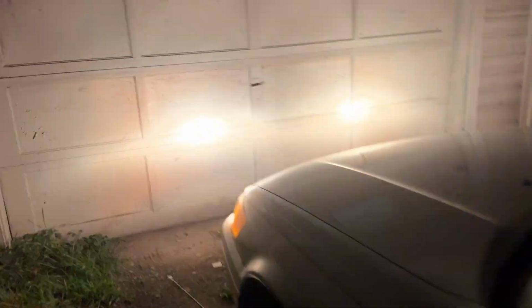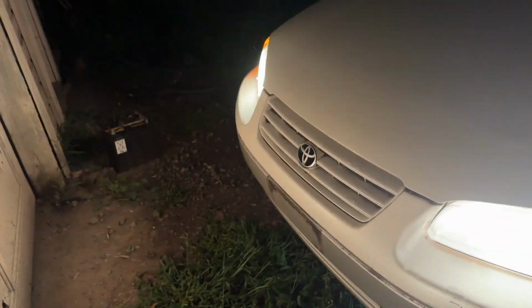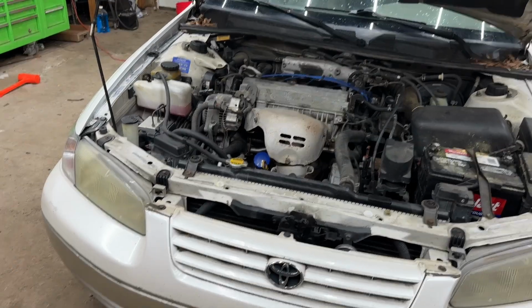So, I almost missed the driveway coming in here. I'm not much of a night driver. These aren't awful, but that's stock. And it's amazing how quiet this car is with 240-something thousand miles on it. And I'm gonna open up the shop, pull this girl in, and I'm gonna change these. I'm gonna tape as much of it as I can and give you guys some feedback on how easy or difficult that was. So stay with me. All right, now here we are.